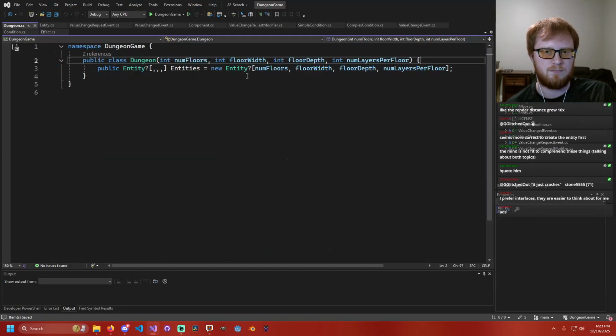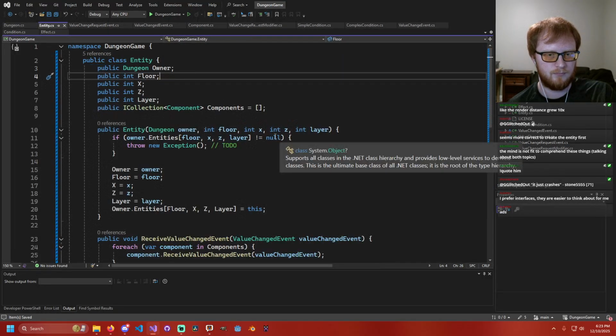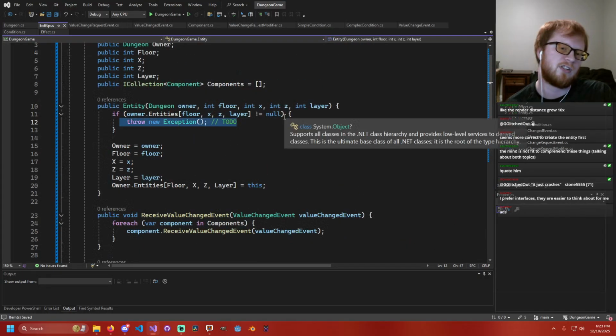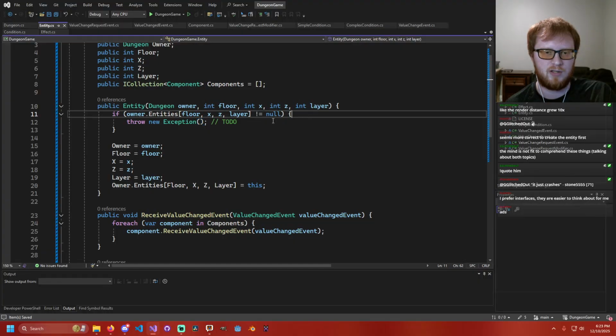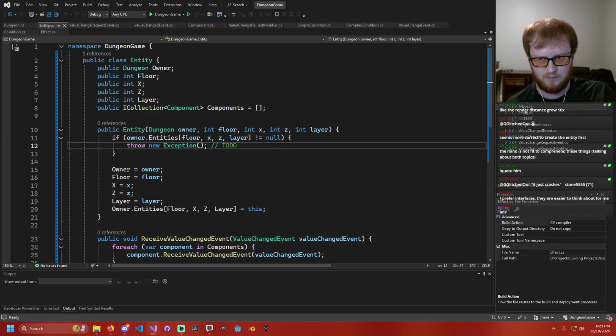And then the dungeon is fine, right? The dungeon doesn't have an owner or anything, it just creates the 4-dimensional array and then it's fine. Okay. And then I don't know if this should be a custom exception or if I can just edit the exception message. Not really sure what the best way to do that is. But I think everything else works fine.